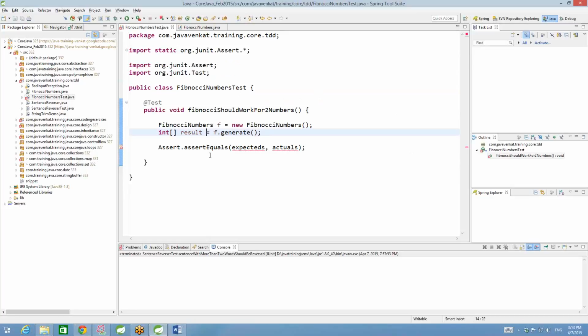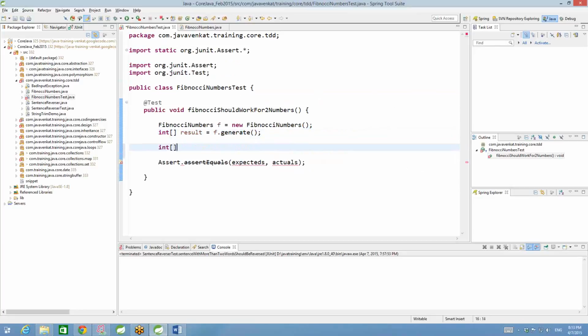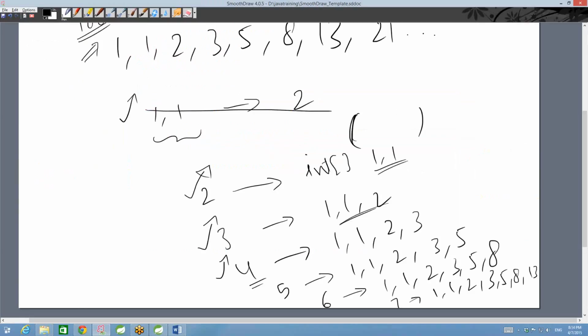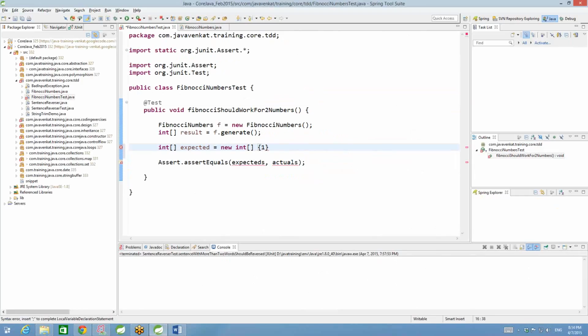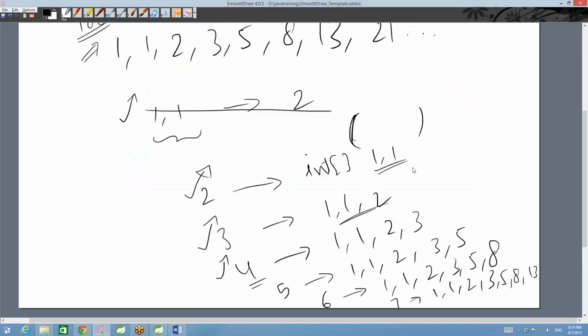What is my expected? Int array expected equal to new int array of, what should I get back? 1 comma 1, right? Make sense? If I give 2, that is what I should get.